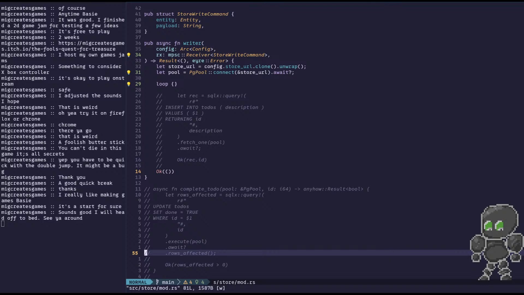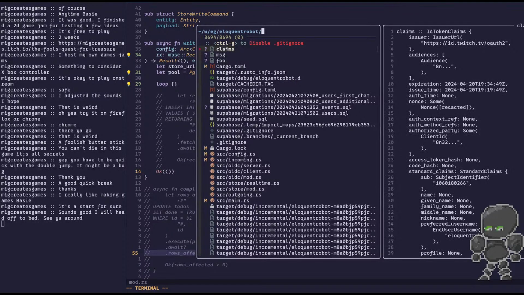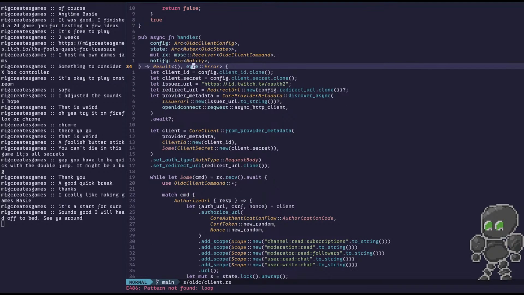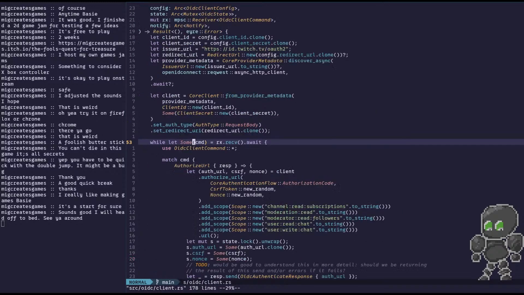And then our loop needs to be the same as the one in, I think it's in client. No. Here we go. While let Some command equals rx receive. Yeah, that's the one.